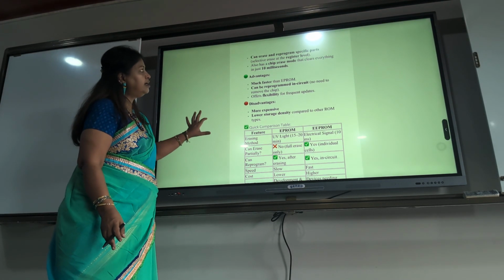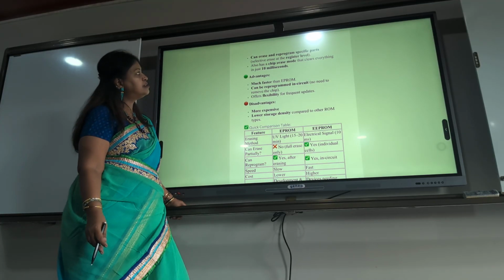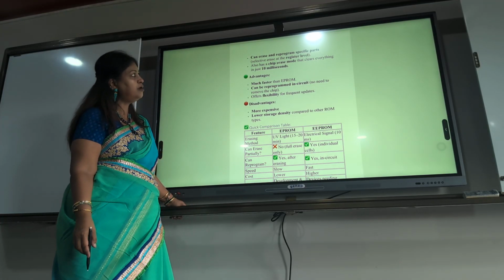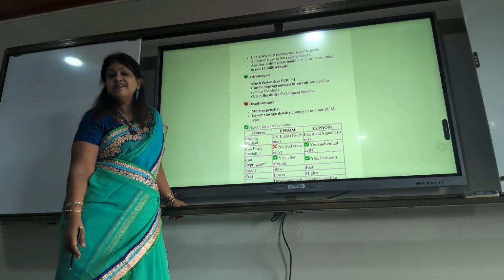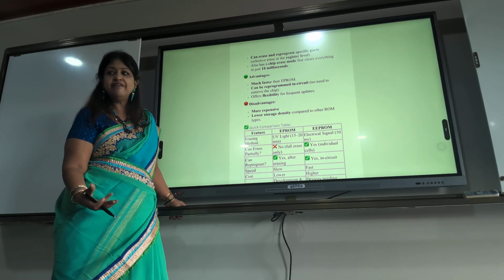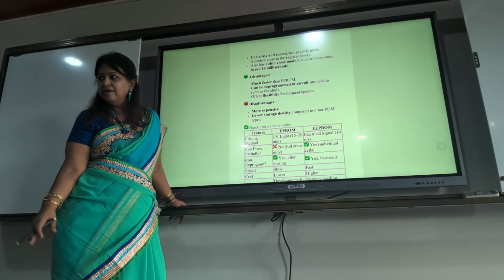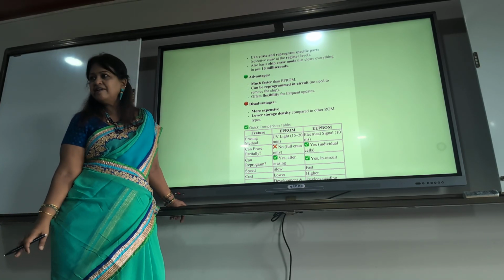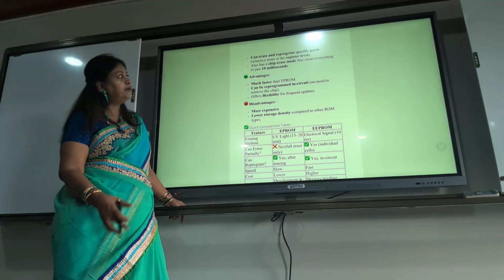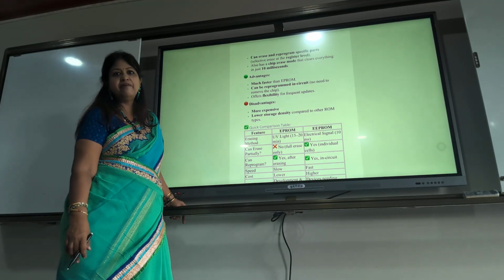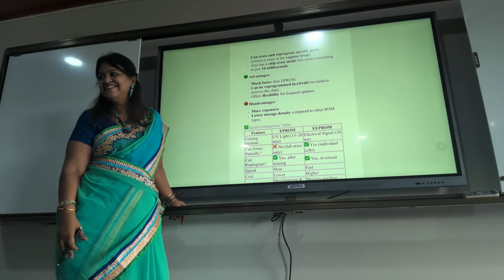So you can erase and reprogram, and it also has a chip erase mode that clears everything. There is a mode where if you want to delete everything, like Control-Alt-Del, sometimes it will not even go to the recycle bin. You will be erasing completely, not one by one. Select all, delete. Like that.